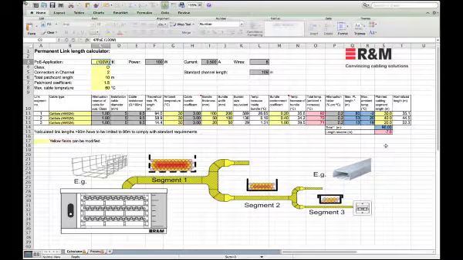Now the question arises what we do. If you want to make sure that 4P PoE is working today, you have to do something. One possibility, as I told you before, is that you could use a smaller bundle size. So if you start your whole installation having smaller bundles, we can simulate that in here.